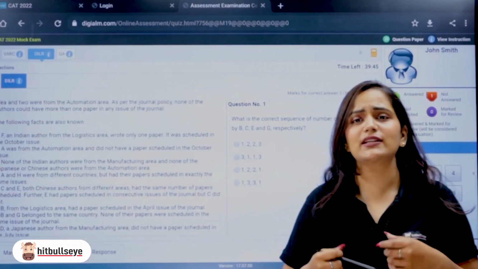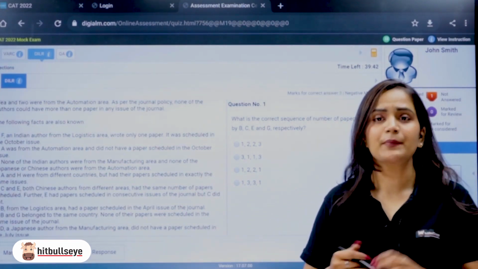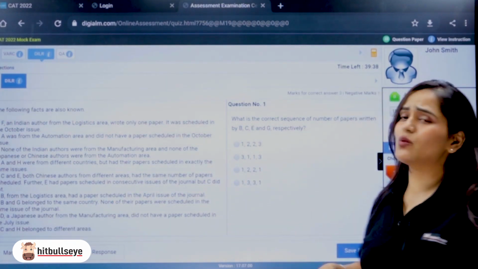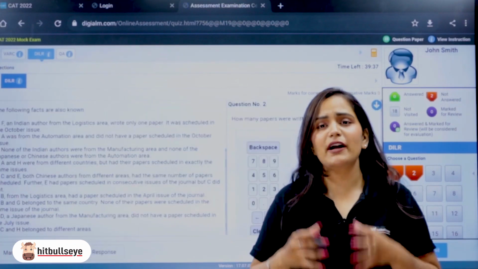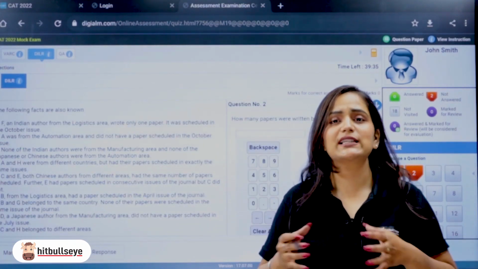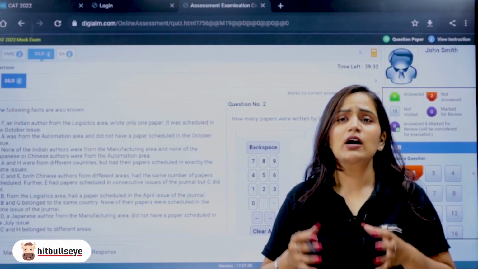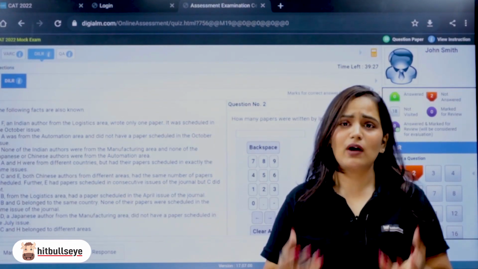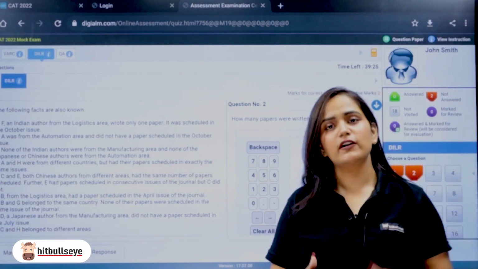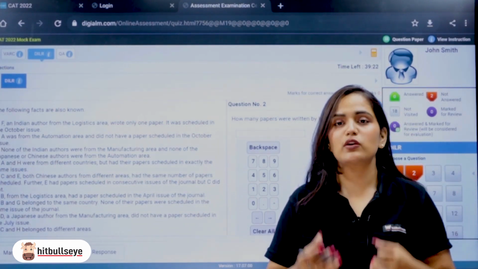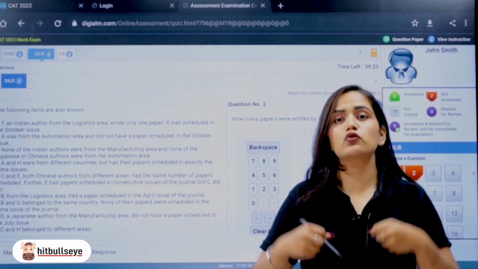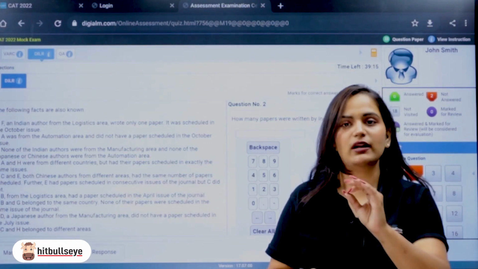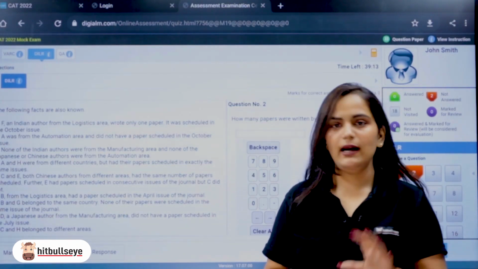Again, selection of the sets is very important when it comes to DI, right? So what you will do is, again, you will read the questions first. This is what I tell most of the students, guys. It is better to waste 5 to 10 minutes of yours in selection of questions than to stop in between and be dejected and not able to understand the questions, right? So the very first thing that you need to do is see which kind of questions you can attempt and which questions you should attempt, right? This should be clarity in your mind that I have to attempt these particular questions only, right?